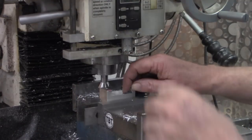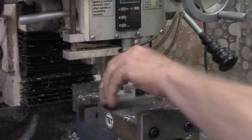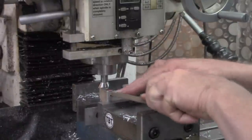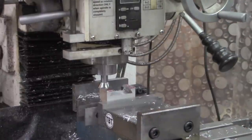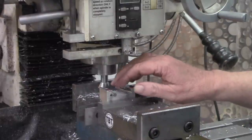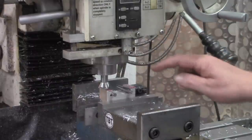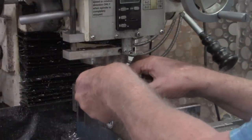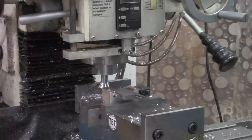Want to be sure there's no swarf up in there and clean up any little burrs that might affect our pin measurement. Get my little triangle file. Yeah, there was a little piece of swarf stuck up in there. All right, we'll take our pins now. And remember, I said the size of these pins wasn't all that critical. What's critical here is that you use the same pins to measure this with that you did to get your initial measurement.